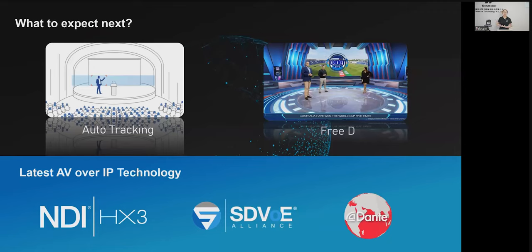So those are the specs of the new 4K60 NDI PTZ cameras. What can you expect next? The most exciting part is we will integrate 3D into these two cameras. 3D is actually a PTZ control protocol that sends the camera positioning data directly from camera to a VR production system. This protocol was implemented on the basis of serial port in the early days, but now it is upgraded to the network version.